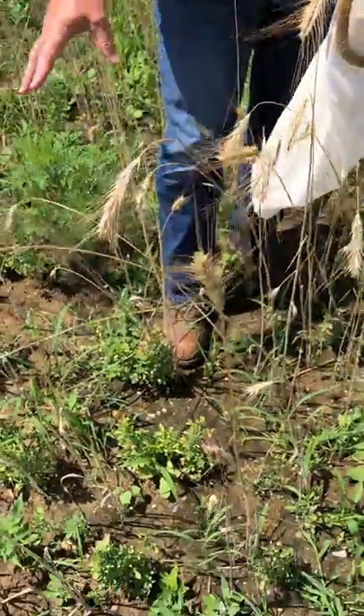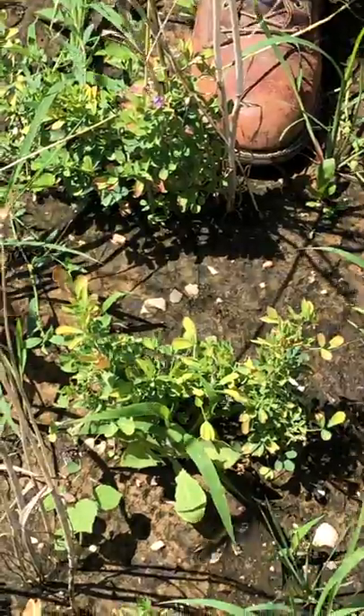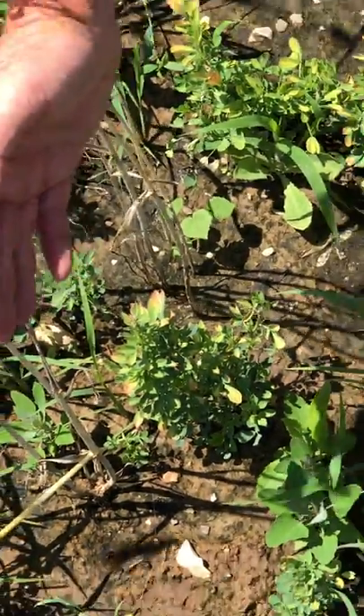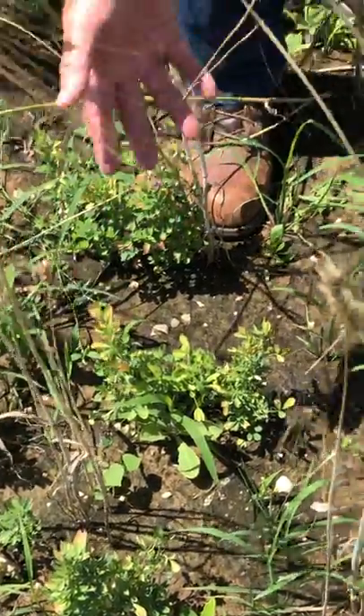As I talked last week on leafhoppers, I'm going to pound the drum pretty hard again. Leafhopper pressure gets real high when we go into those high temperatures, and the stress of that heat on your crop means all of a sudden you get a population explosion — a double whammy. Below me at my feet happens to be some volunteer alfalfa growing. This is classic damage from potato leafhopper: you get yellowing starting at the tip, working its way in, and as time progresses you get a color change. This is the extreme. We want to avoid this because it has long-lasting effects on the crop — it isn't just hurting the next cutting, it's also impacting this stand for the life of the stand.